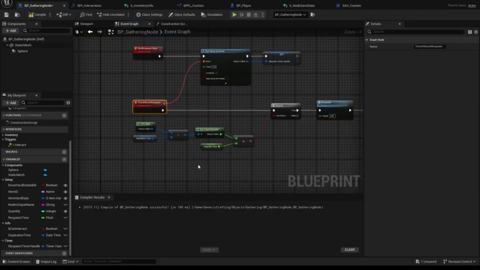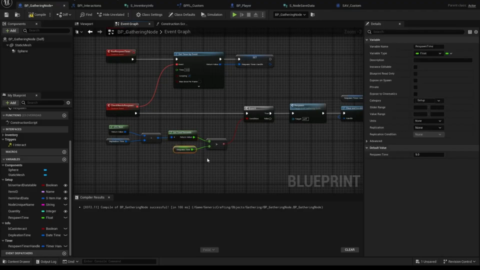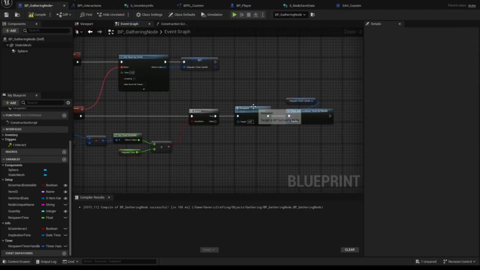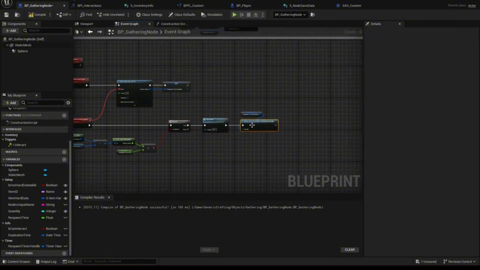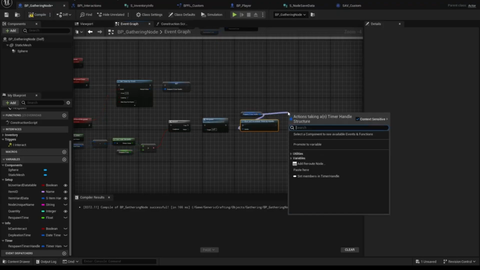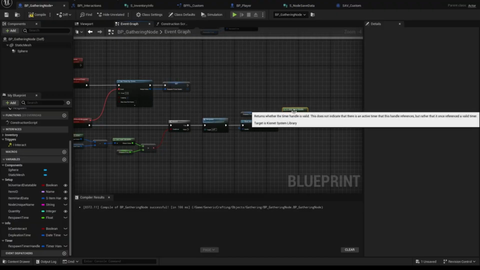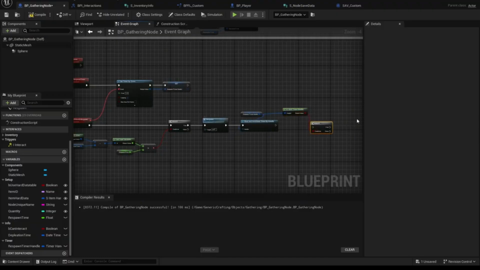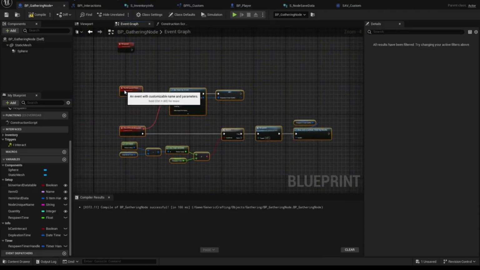So CheckNeedsRespawn is just going to check if UTC now minus the depletion time is a greater amount of seconds than your respawn time, and if it is, it's going to respawn and stop the timer handle, if the timer handle is valid. If the timer handle is not valid, it's not going to do anything. You could check is valid timer handle first if you really want to, if you're getting errors for some reason, and then branch that and say true, clear and invalidate. But I don't think we really need to do that here. Clear and invalidate, if it's not valid, should handle itself.